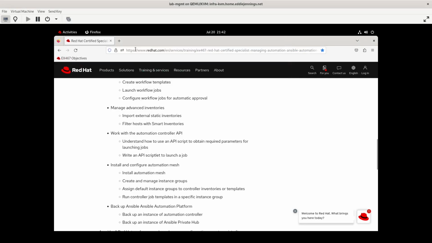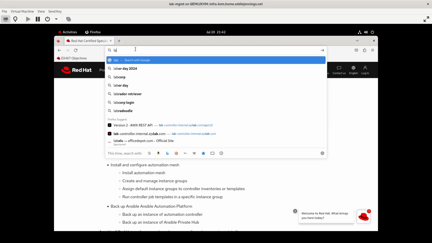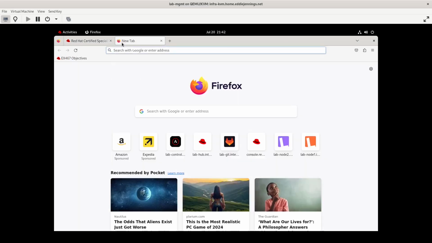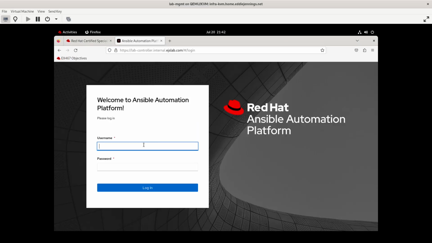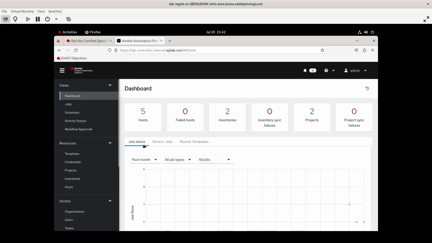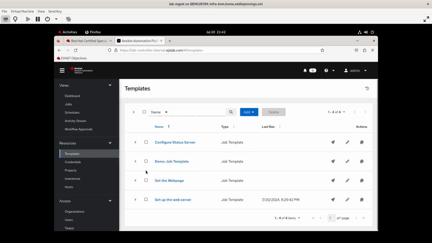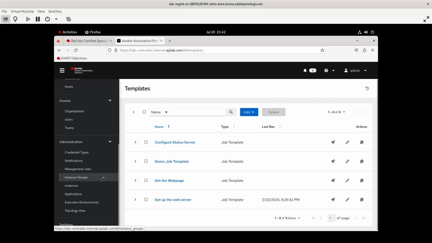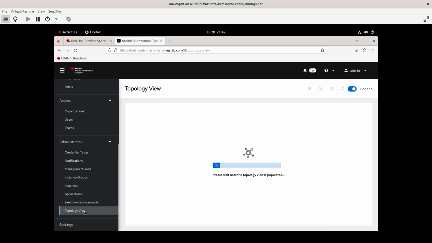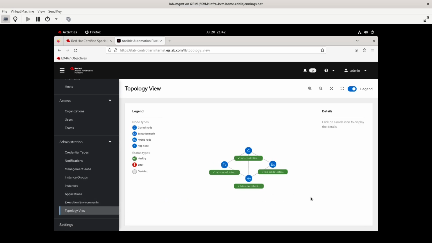So we can go into our controller. Actually do that with another tab. First error does not give me much confidence. So we'll see what happens. Okay, so all this looks normal. We can go to topology view, and I can zoom in.